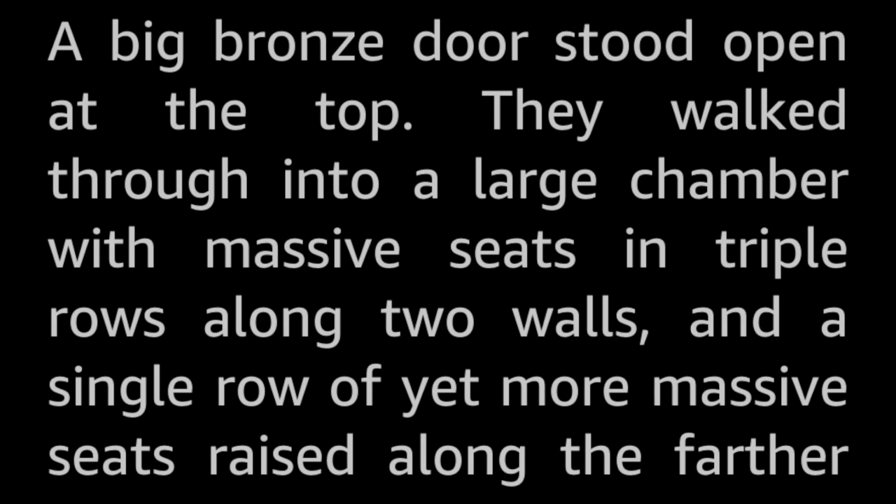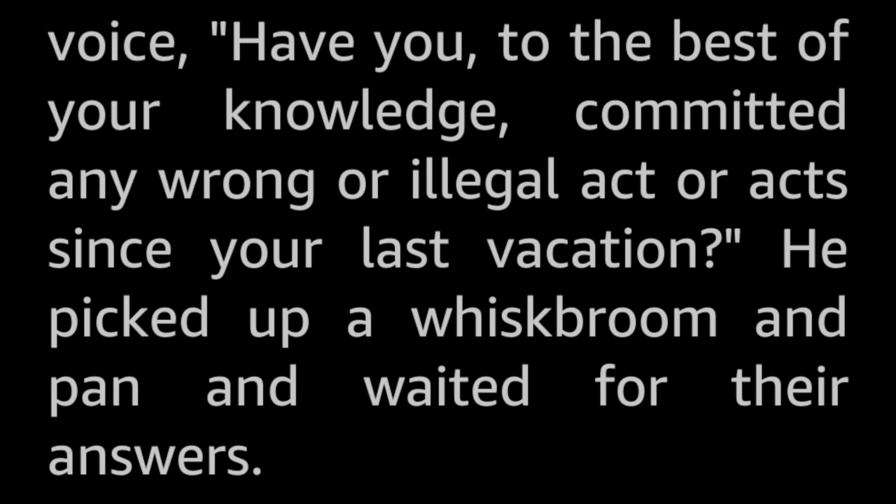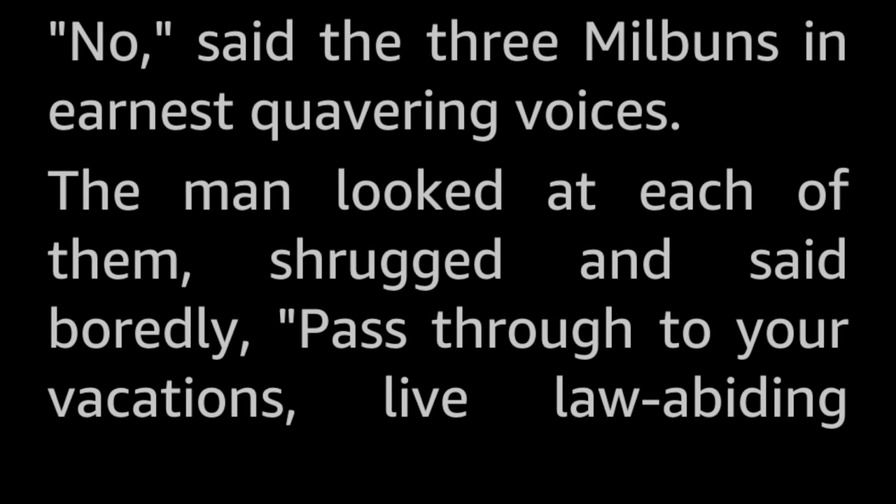They walked through into a large chamber with massive seats in triple rows along 2 walls, and a single row of yet more massive seats raised along the farther wall. A bored-looking man got up from a low desk as the Milburns sat down in 3 of the massive seats. The man asked, in a dreary voice, "Have you, to the best of your knowledge, committed any wrong or illegal acts since your last vacation?" He picked up a whisk broom and pan and waited for their answers. "No," said the 3 Milburns in earnest, quavering voices. The man looked at each of them, shrugged, and said boredly, "Pass through to your vacations.